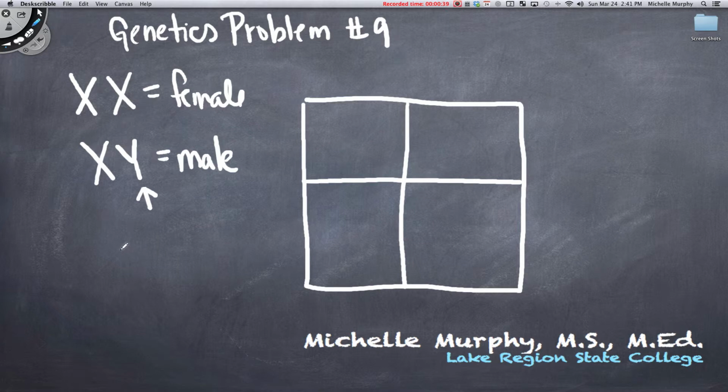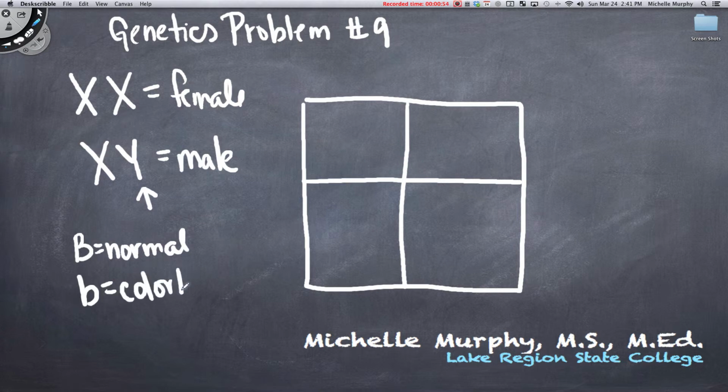So when we look at this, first of all, we have a colorblind male. That means that if we look at the colorblind trait, let's say we use big B for normal and a little b for colorblind. We can't use a Punnett square with just big B, little b, because we have to take gender into account. So we have to assign the trait to the X chromosomes.